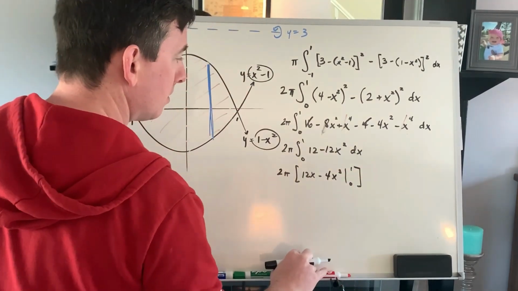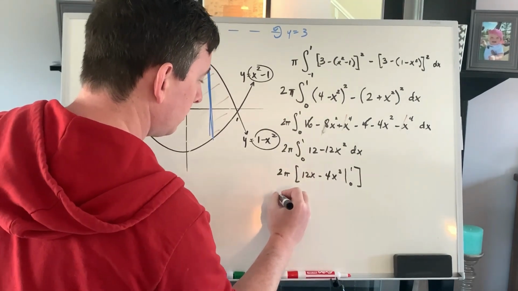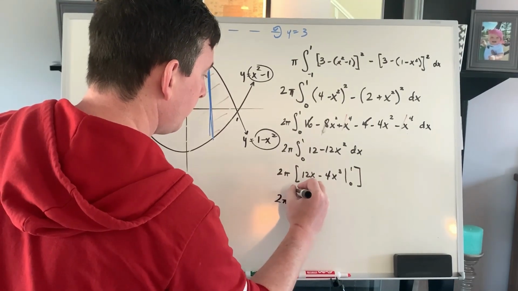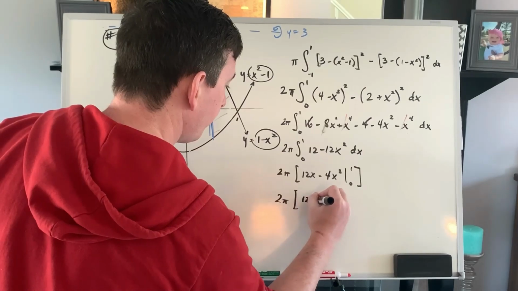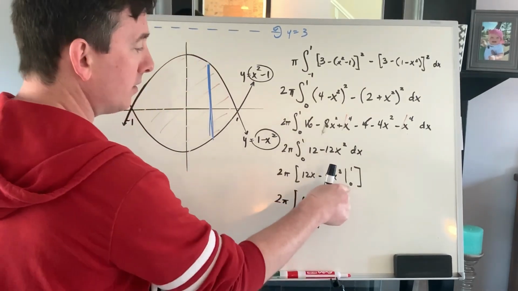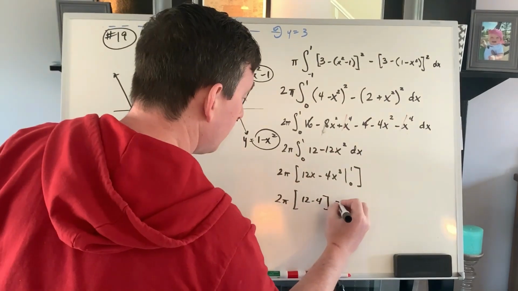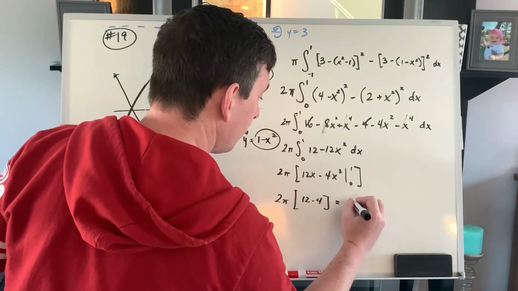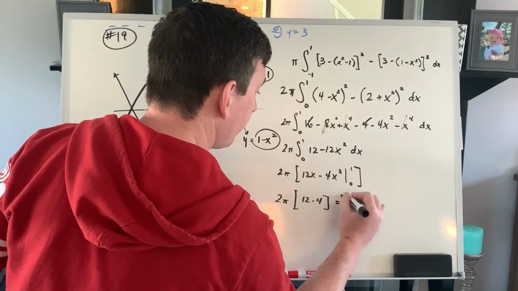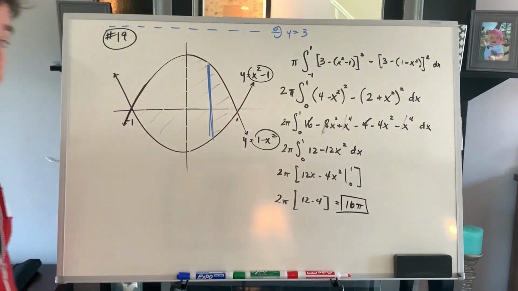I hope you guys can see this okay. I know I'm writing kind of small. And this is why we love having 0 in here. I plug 0 in and I get nothing, so that's done. So we just have a 16 pi. And there you go.